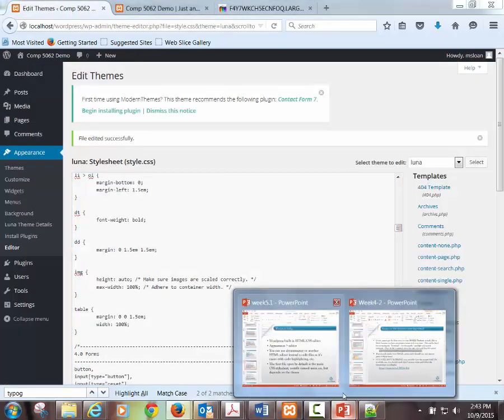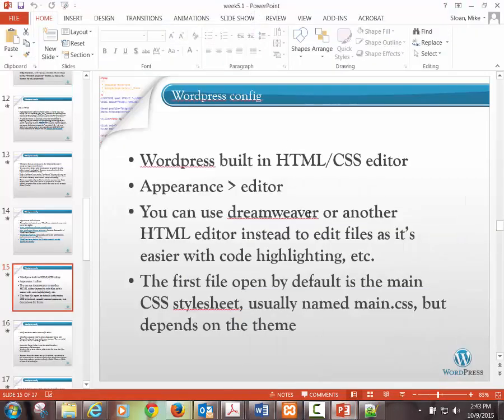So that gave you kind of a crash course on the CSS editor. You also have HTML editing capabilities built into the creation of pages or posts whenever you go to make them. Now, you can use a program like Dreamweaver to do this. And I think there's a couple other free WYSIWYG HTML editors, but for the most part, Dreamweaver's the main one. And that's actually the program I used to use in this course as the main teaching tool.